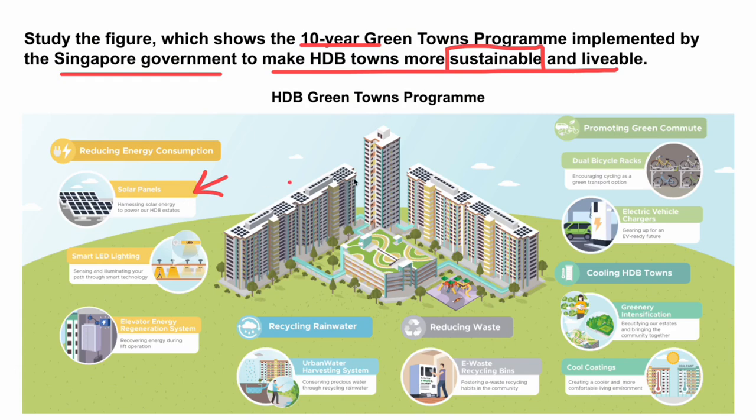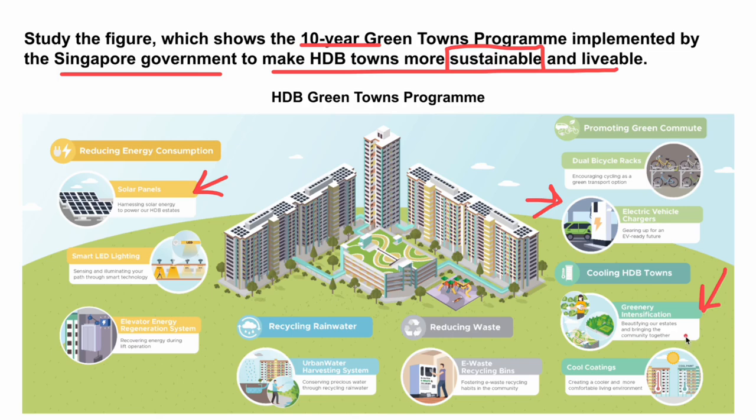Another way we can do this is, let's say we look at electric vehicle chargers. Again, telling you that we are gearing up for an EV-ready future doesn't help you explain why this is environmentally sustainable. You need to tell me that electric vehicles, when they are driving along the road, they actually don't emit carbon emissions compared to your traditional vehicles. And that is why if there's a greater proportion of vehicles on the road that are powered by electricity, then you're going to get a lower concentration of carbon dioxide in your atmosphere, and that will help to reduce global warming.